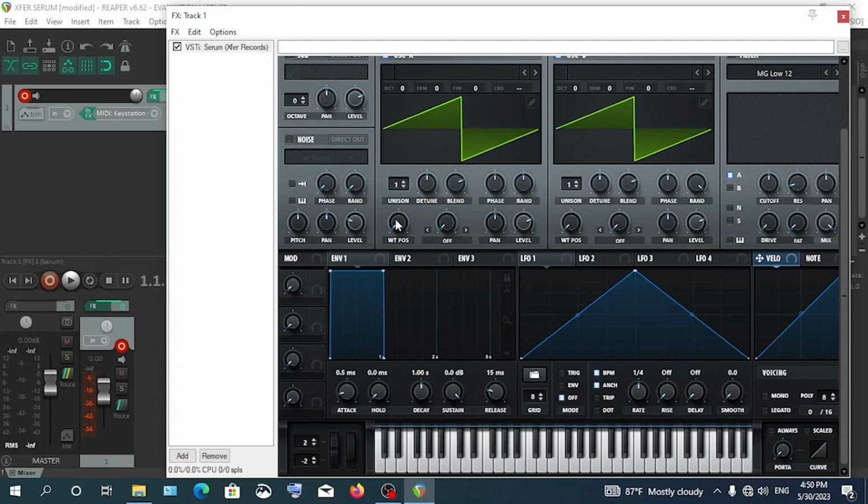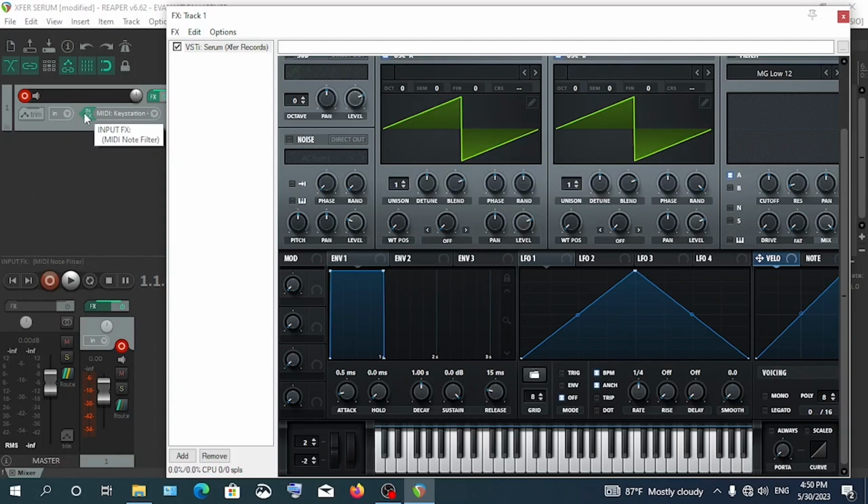I don't want to move it with the mouse, but with the pitch bend continuous controller wheel. But currently, if I move my pitch bend continuous controller wheel, you see this is moving. We have to stop this and assign the pitch bend continuous controller wheel for this.